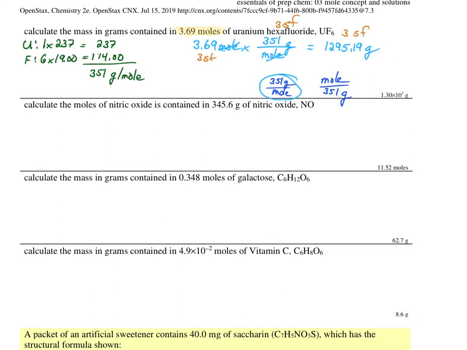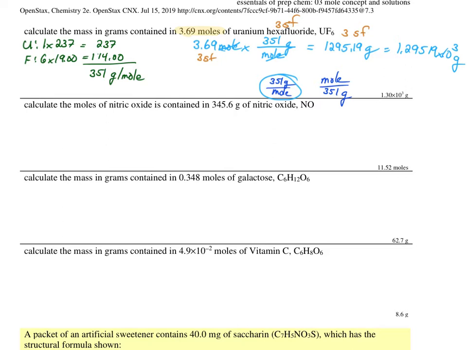In this case, we're going to have to use scientific notation. So if we convert this entire number to scientific notation, we have 1.29519 times 10 to the third grams. We know that because we had to get a number between 1 and 10, we have to move the decimal point 3 spaces, and this number is greater than 1, so that's that number expressed correctly in scientific notation.